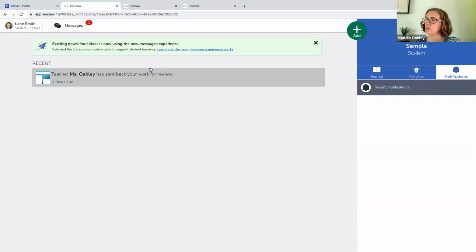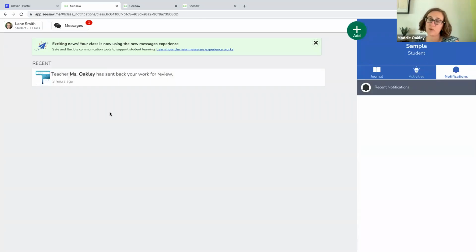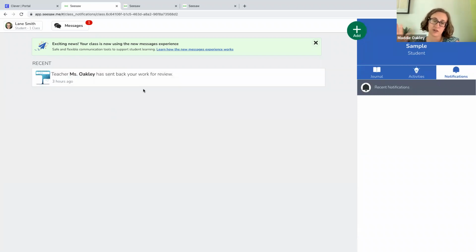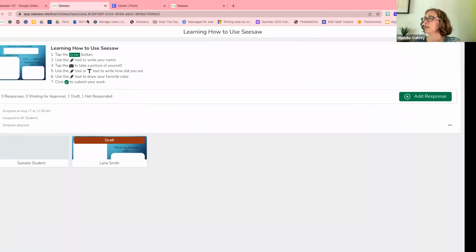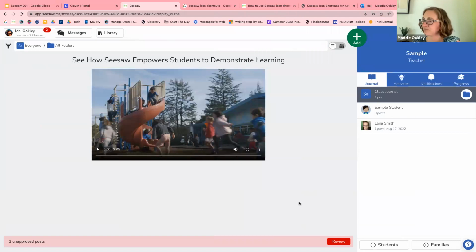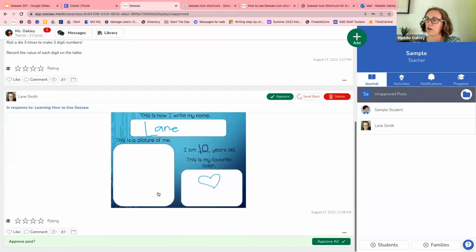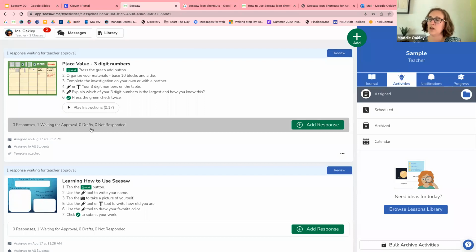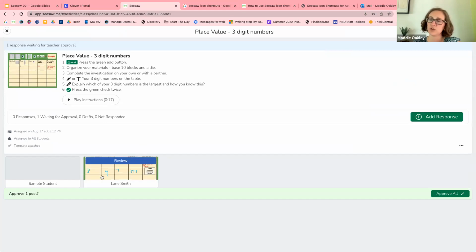I also have this little notification bell. It does show me that earlier when I was doing my old class, I sent something back to him to make him review it. So your students will get a notification if you ever send something back. Let me show you what that looks like in here. So this is showing me I have 2 unapproved posts that are those lessons. I can get there from that review unapproved post button. I can also get there from going to activities and clicking on this button here. And it shows me who has something to review and who's done.